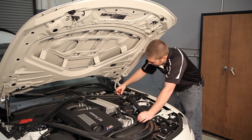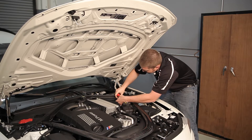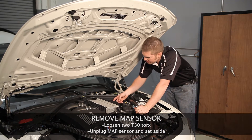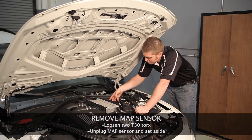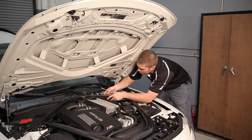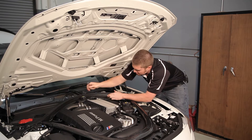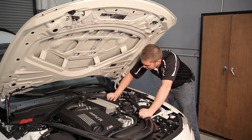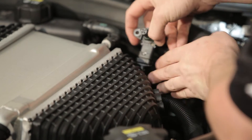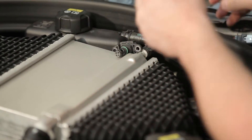Now down here you have a rubber trim piece with another panel popper. You'll need to remove these so that you can get access with your hands down to the DME. Next, you're going to want to take the manifold map sensor off. It's two T30 Torx bolts on the back. To get the second bolt, you'll have to pull this trim off a little bit, which will also help when installing the harness. Pull the map sensor out and wiggle it back and forth until it comes out due to its O-ring seal. I prefer to set this up here next to the reservoir so it won't fall and stays out of your way.